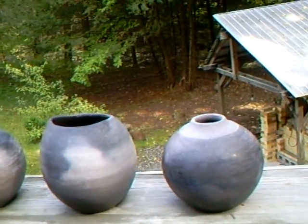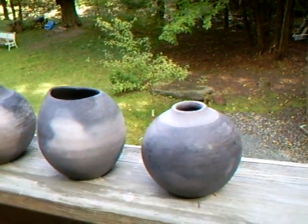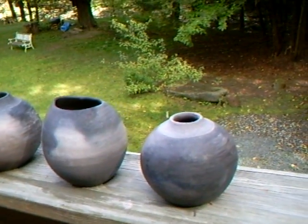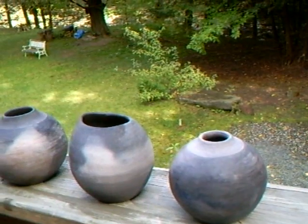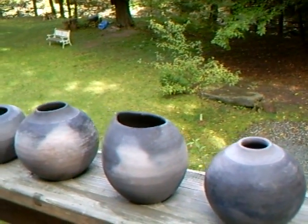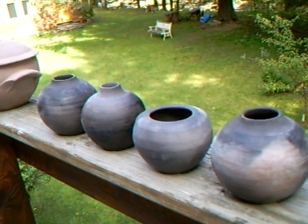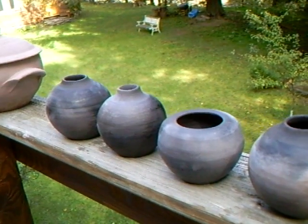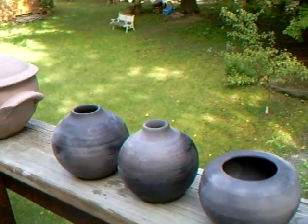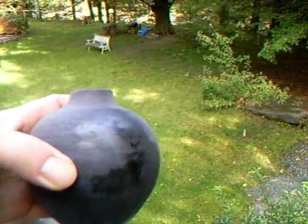As you can see — I think it's very much down to how you feel about things — but I would have liked them to have been perhaps a little blacker, and the reason they didn't come out as black as I wanted: these were fired from raw, in a raw state, and they were kind of slightly burnished.